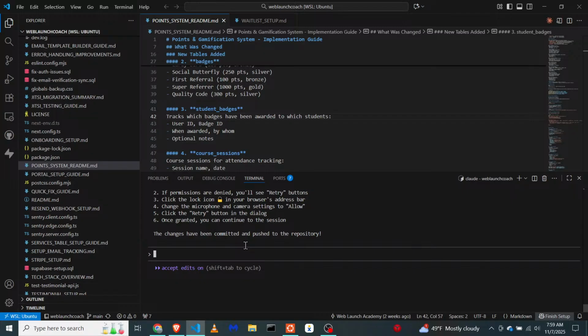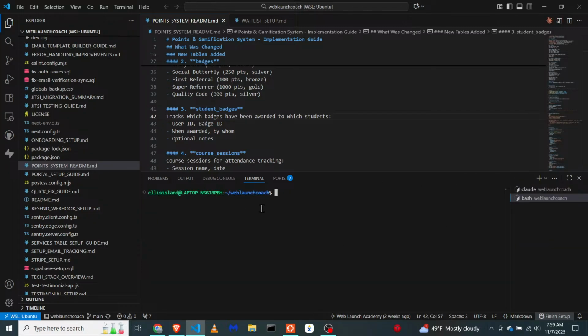And then you can go in here and let's go into something else.